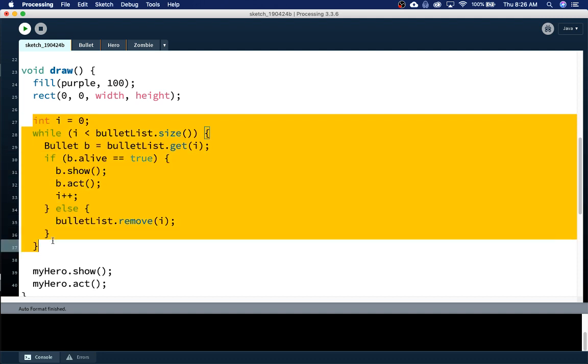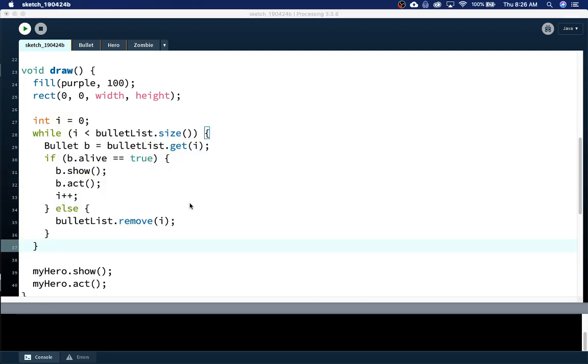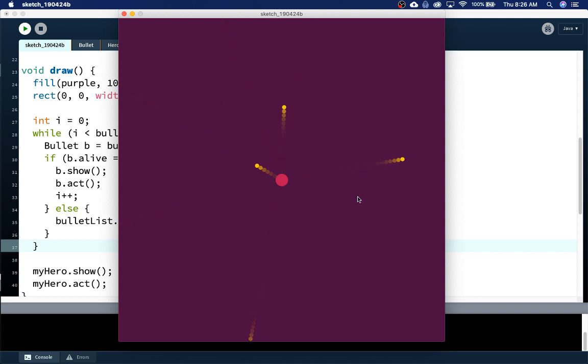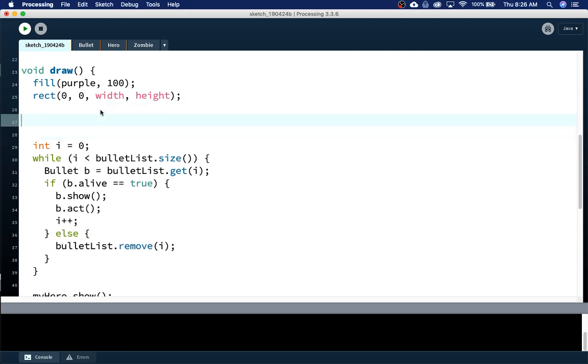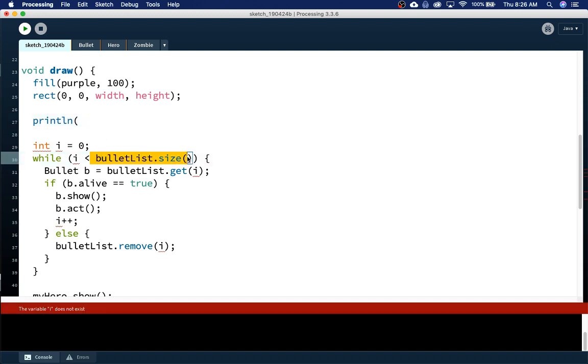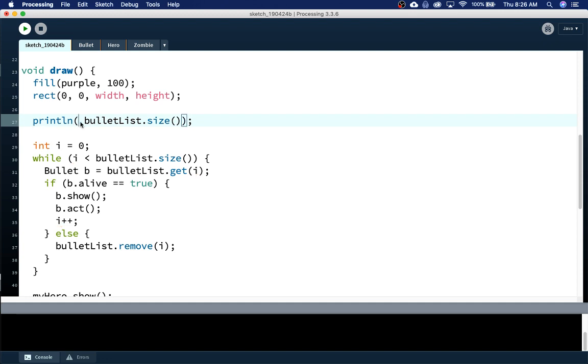So we have this, and now, although you won't really see a difference in the game running, it definitely works. And it's a beauty. And also it will scale. So as the game goes on, it won't grind down as we have a million things in our list. I'll leave it as an exercise for you to do the print line and then bullet list dot size and just verify for yourself that the bullet list is growing and shrinking. This growing and shrinking thing to do with lists is data management and it is key to making excellent games.